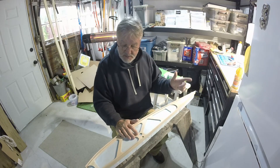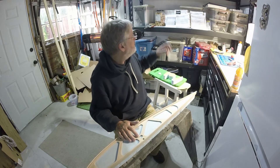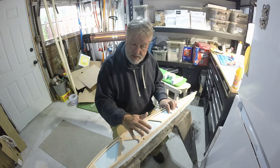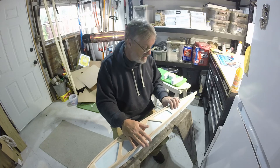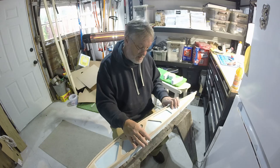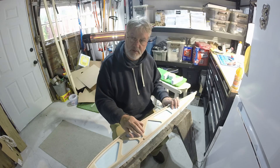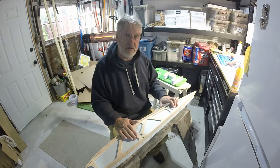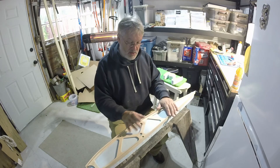Alright, it's my third rib, sanded, ready to go on the shelf. It's a little dusty — I'll clean them all up at the same time. I've got about six more to go. The manual requires sanding these with 220 before you get going on assembly, and then there's the wing spar layout still to do. I naively thought sanding ribs would be similar to sanding ribs for the vertical fin where I just used my random orbit sander and five-inch discs — that was a 15-minute job and they came out super smooth. Doesn't work on these at all.